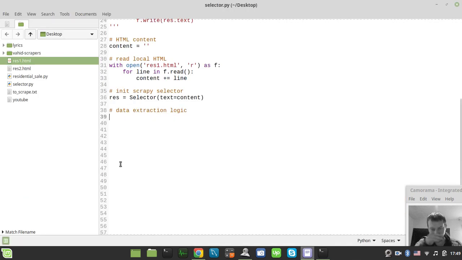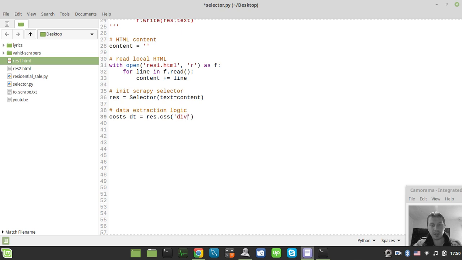So let's create the costs dt, that would be equal to response.css. I'm using the CSS selectors. I prefer them over the XPath selectors when dealing with Scrapy. Well, that's my personal opinion. I'm not saying that CSS is better, but okay.